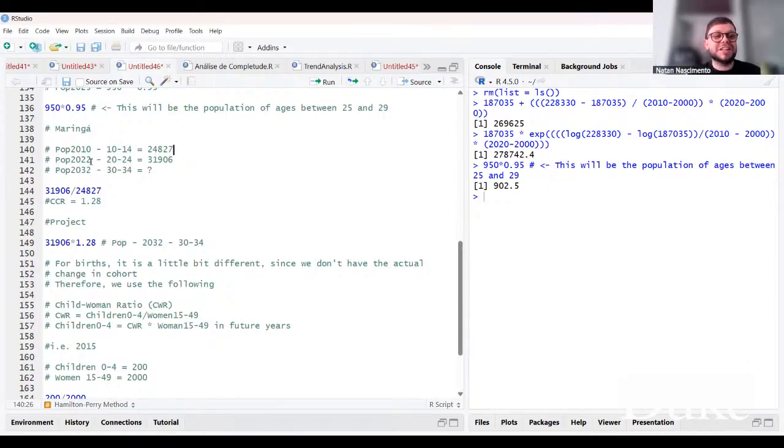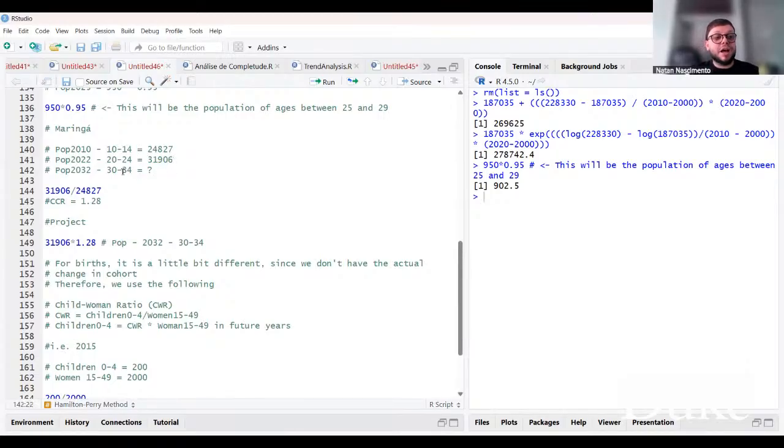The population in 2022, 10 years apart, and I'm using 10 years as an approximation because it's actually a 12-year difference, but I'm going to use this just as a proxy to exemplify, not to actually do the calculation. It's 31,906. That's the first try.